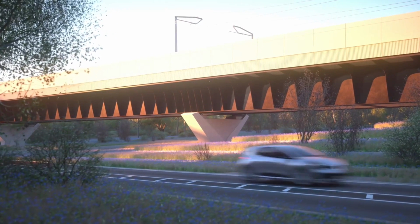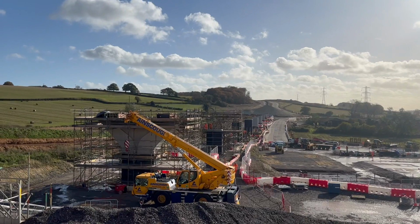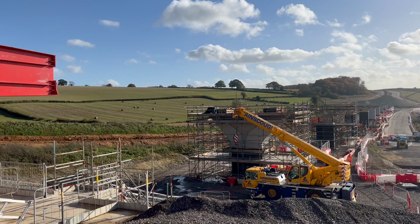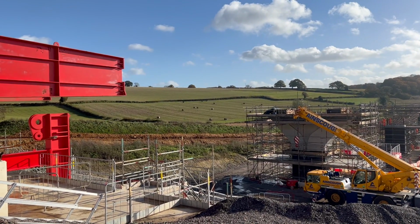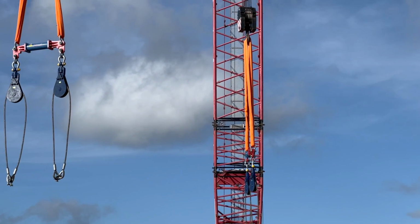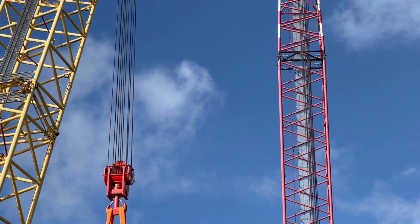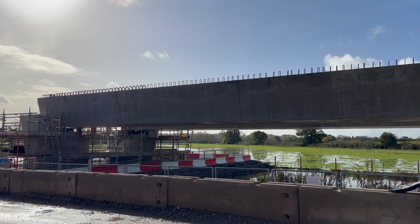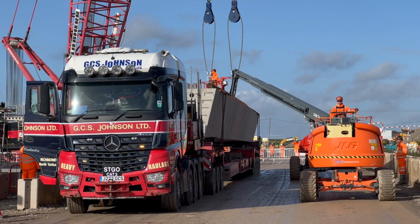Now, to put my cards on the table, I am in favour of high-speed rail. When I did my last video on High Speed 2, I had a number of comments suggesting that either poor old Jago had been tricked into having a positive opinion, or that I had in fact been paid to say nice things. I was not, but in the interests of full disclosure, I will state that they gave me a coffee and a Danish pastry. And I think it takes more than that to buy my goodwill. Like, we're talking at least a chocolate eclair. But yes, I feel like it should come as no surprise that a railway enthusiast would be enthusiastic about rail. So that's all that out of the way.